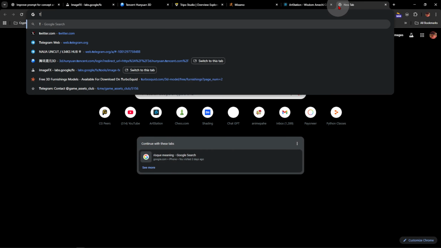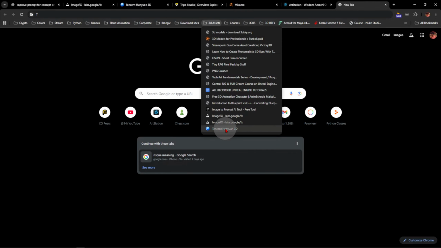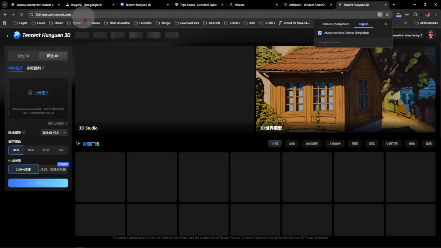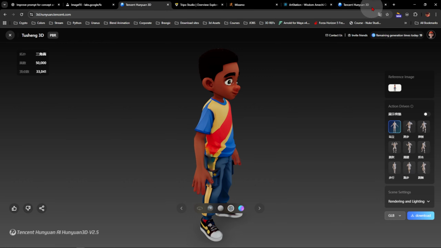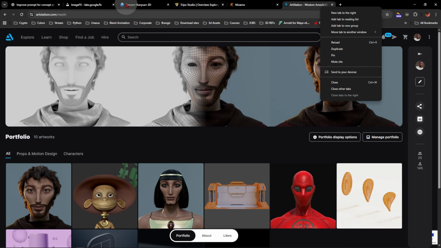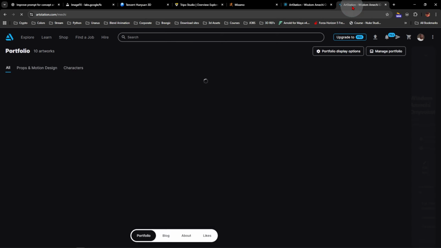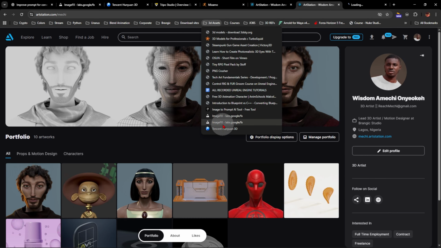Let me go into my saved Tencent. If I make a new page for this and then go into the Tencent Hunyuan page, this is what the page looks like.